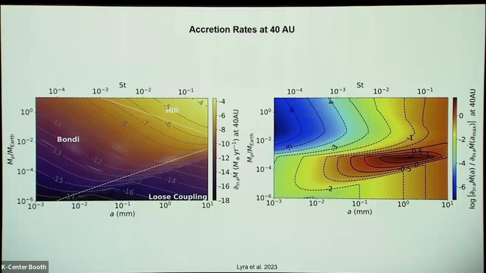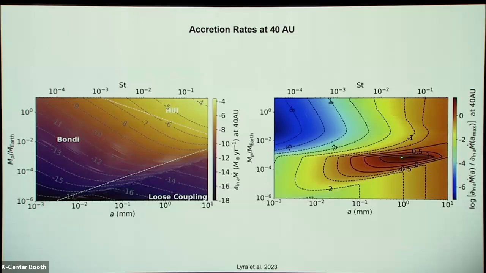So this is the size of the dust grain, the size of the pebble. The mass of the seed that is doing the accretion, and color-coded here is the mass accretion rate, the differential mass accretion rate per pebble bin. And the three regimes are shown here: the Hill accretion, the Bondi accretion, and the geometrical one. So the mass accretion rates here are lower than in the Hill, but you never get to the Hill regime if you start from a mass, so 10 to the minus 4 again, right? That's the size of Pluto. You start with much, much less than that. There is no way that you will hit Hill here. You are deep here in the Bondi.